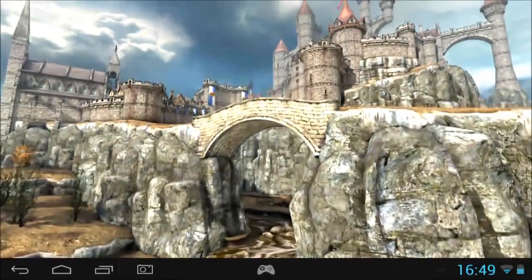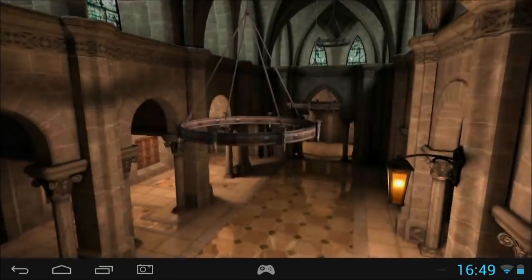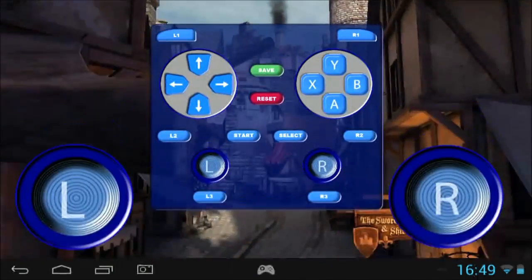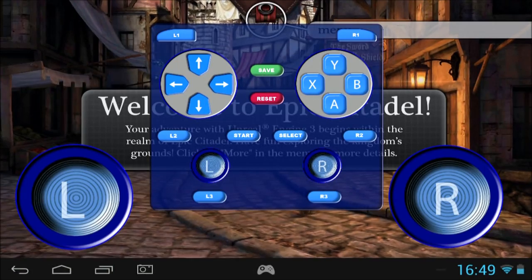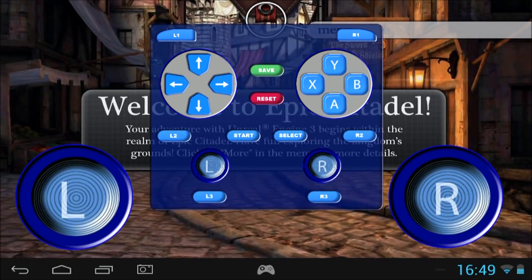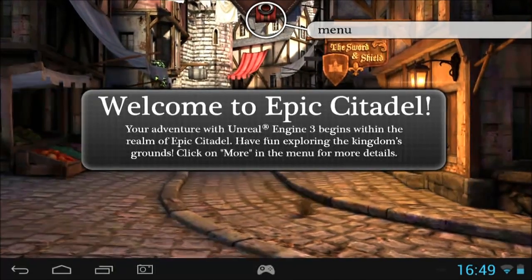Tap to start. What I actually did was use the mapping tool. It supports the native sticks, but if you enlarge the L and the R, it actually makes the game more sensitive.